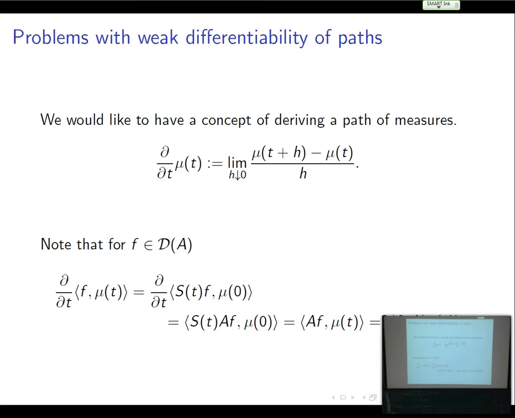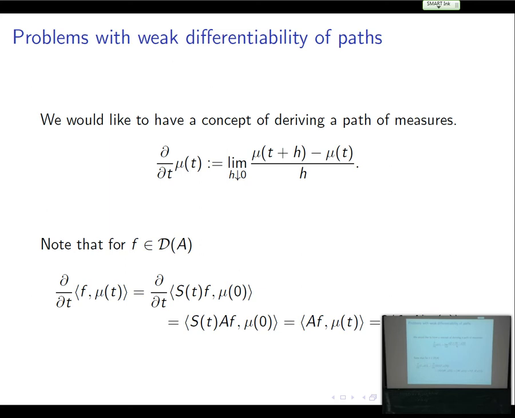But in general, A is an unbounded operator. So what I want to do is take the adjoint of an unbounded operator, which is an operation I would rather not do, because the domain of the adjoint of this operator is very often not the whole space. So I only have this definition for a subset of the space of measures, and hence a subset of the space of probability measures. But of course I want to be able to do this for any trajectory that I start with. So apparently I have to do something here.